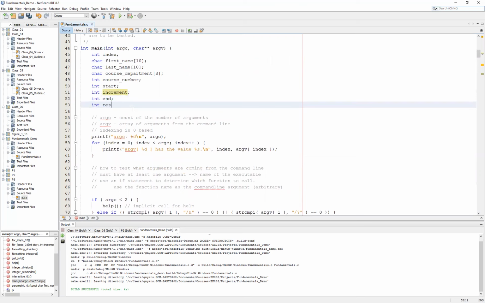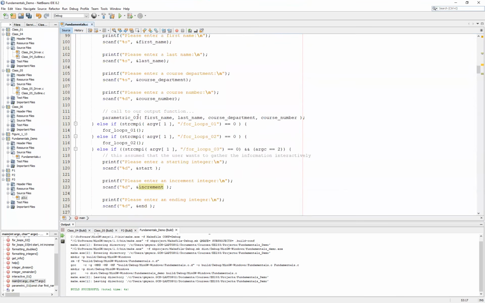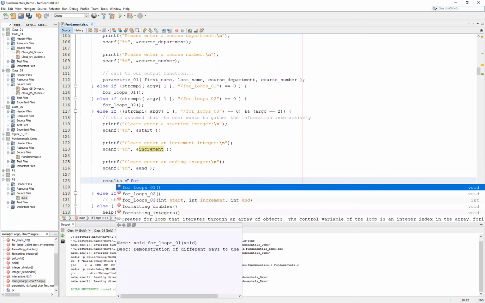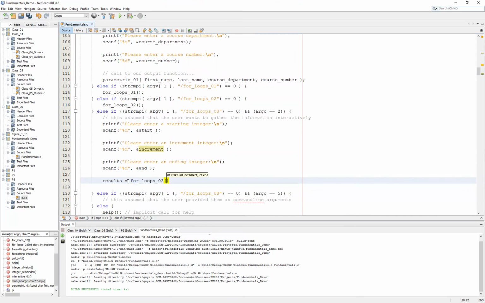In this case, I'm going to create a results temporary variable that we can use in other examples later on. And what we want to do is simply make a call to our for loops function, so our for loops underscore 03, and we pass to it the start, the increment, and the end.